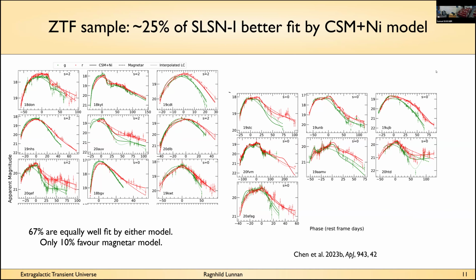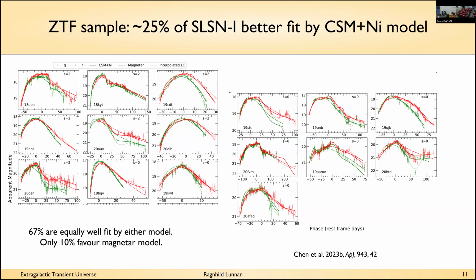So about 2/3 of the sample, you can get a sort of satisfactory magnetar fit. But I'm showing here the 25% or so of light curves that either have these significant bumps and sharp drops, or they have this inverted V shape that you just can't get with this magnetar diffusion. Or in some cases, the rise is long, but the decay is short. And all of these are basically very hard to get when you have just a central engine source and diffusion.